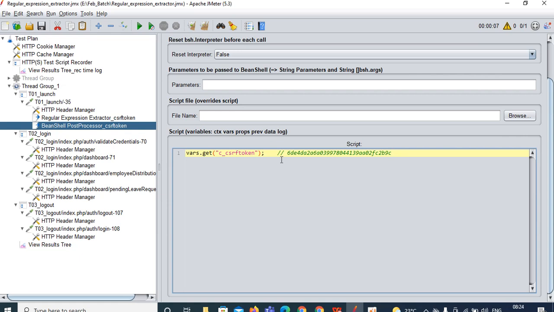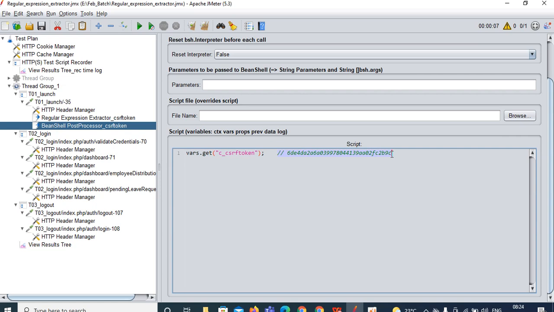Why have I given double slashes here? That is the comment. If I have mentioned 2 forward slashes, it will be considered as a comment in the scripting languages. Any language it may be, either C, Java, Python, any language, if you are using 2 slashes like this, it will consider that as what we call a comment.